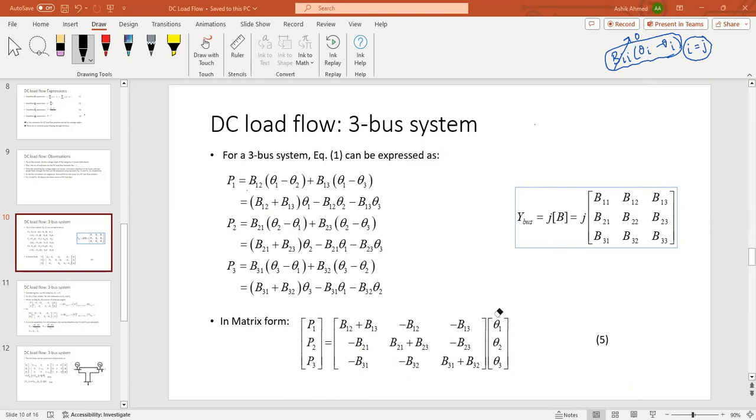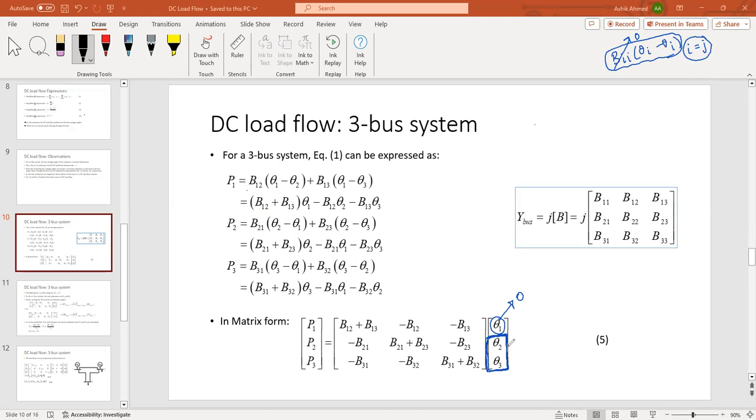And with the help of those theta, and with the help of these B matrix entries, we can then find out our P injection. The question is how to find out the theta. So to find out the theta, if we look closely at this vector here, we know already that, let's say bus number 1, if we assign it as the swing bus, then the corresponding theta angle should be 0. So the only unknowns are theta 2 and theta 3. So you have to only find out n bus minus 1 number of unknowns, that is theta 2 and theta 3, 2 unknowns.